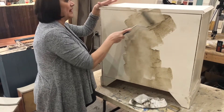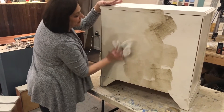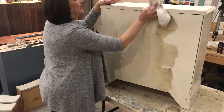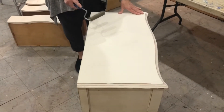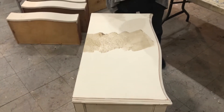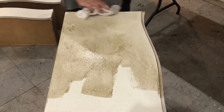When I talk about working time or open time, it's how wet this glaze is — you have plenty of time to work it. The most important thing about this being toned is we can have this beautiful custom look, and whenever we want to change this piece we don't have to strip it — we can just paint right over it, and that's the beauty of the glaze or toner. Sometimes if I have a large area to glaze, I'll glaze a little bit and work with an irregular edge and come back into the part that I glazed because it will re-wet itself.